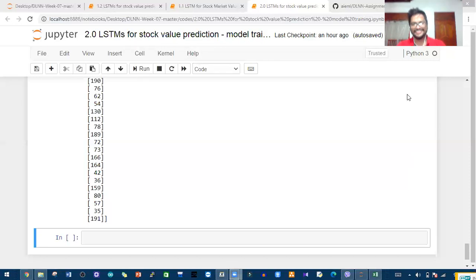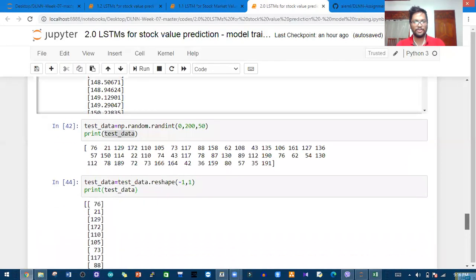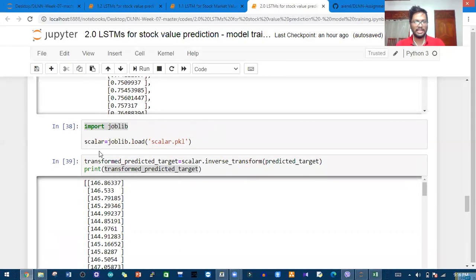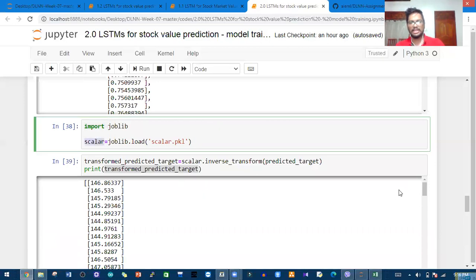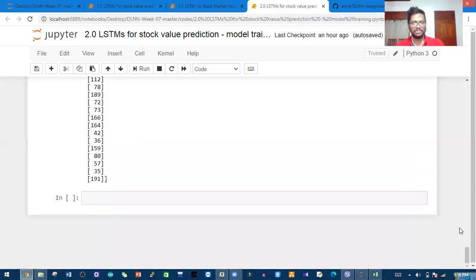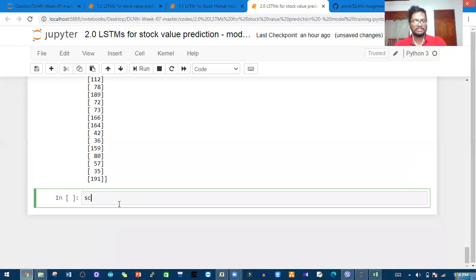Yes, finally, you have to normalize it. So how are we going to normalize it? We have the scaler here. So using the scaler we can get the scaled test data: scaled test data equals scaler dot transform of test data.